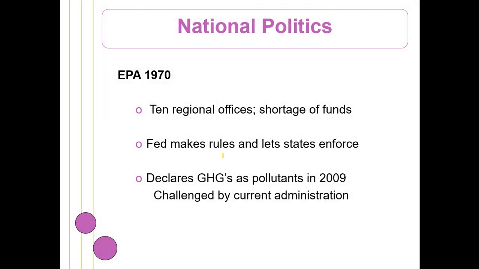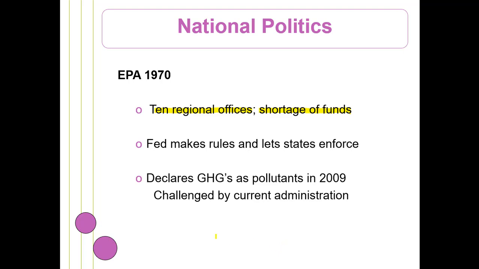The EPA was first formed in 1970 as an executive order by President Nixon, so we see that, yeah, as we get out of the 60s, we're starting to have a little bit more awareness of environmental protections, pollutions, clean air, clean water, and therefore the incentive of federal government to keep an eye on that. There's 10 regional offices around the United States, and because of the less priority on environmental protections, EPA consistently considers itself to have a shortage of funds in order to do what it feels like it needs to do.